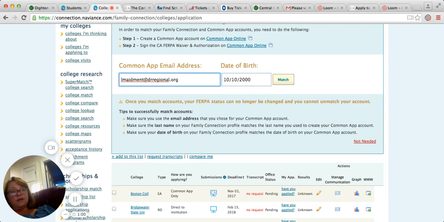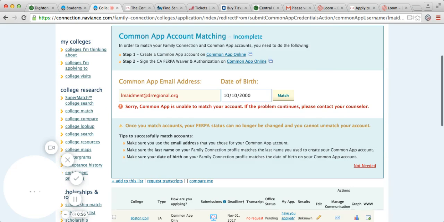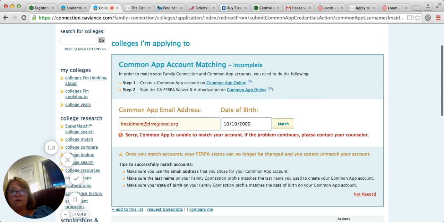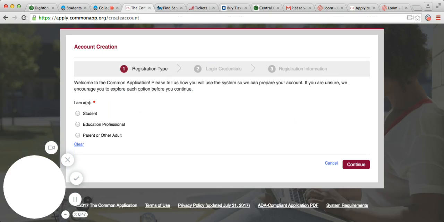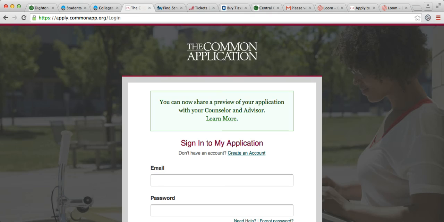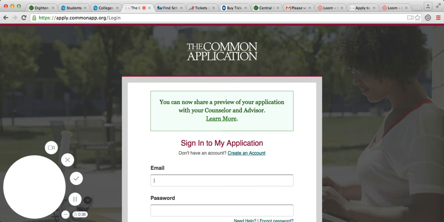So mine did not match, probably because I'm not a student. But once you're in the Common App and you've created an account, under the tab, I'm going to go in just under my account for now so that I can show you.